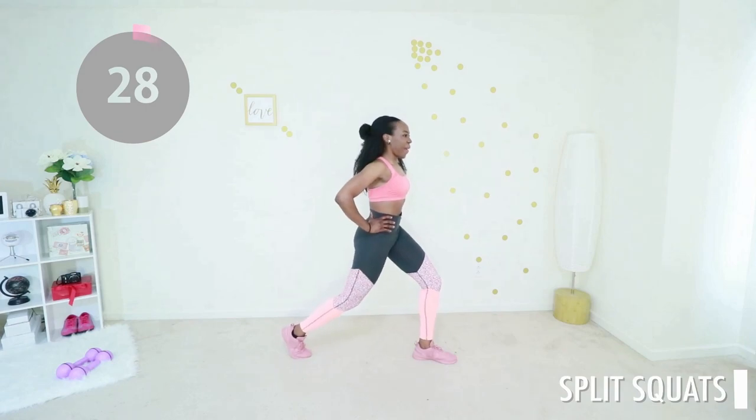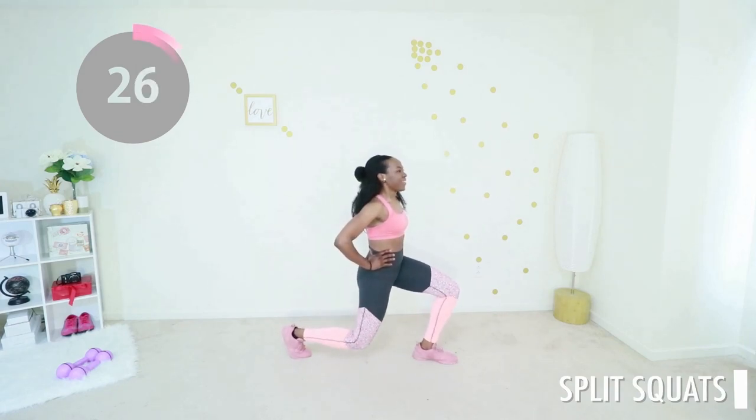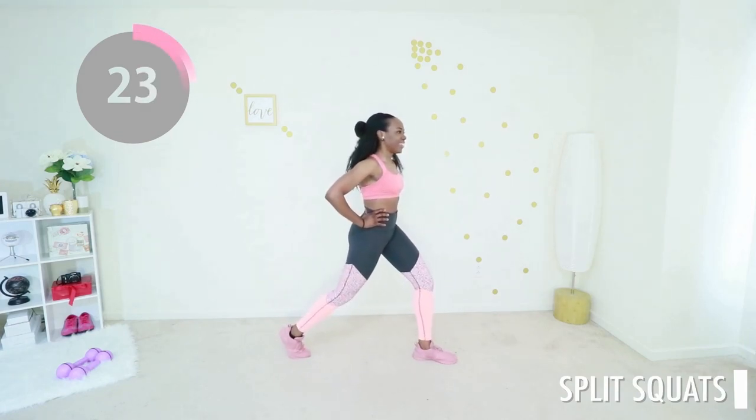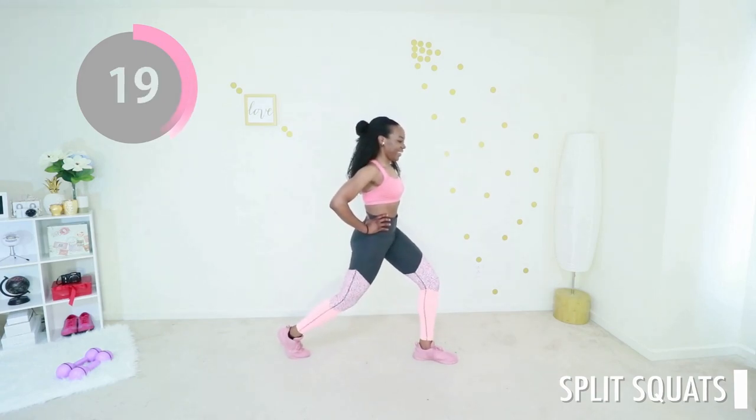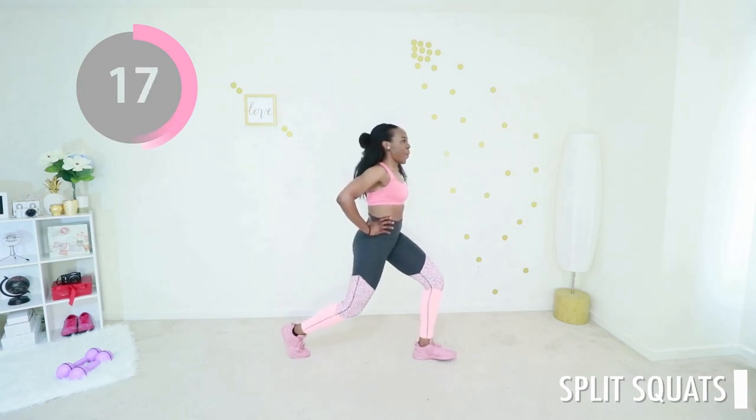Make sure that front foot is flat on the floor. I don't want you on your tiptoes. I don't want your heels off the floor. Toes, everything should be touching the floor. That looks good. Just drop down.